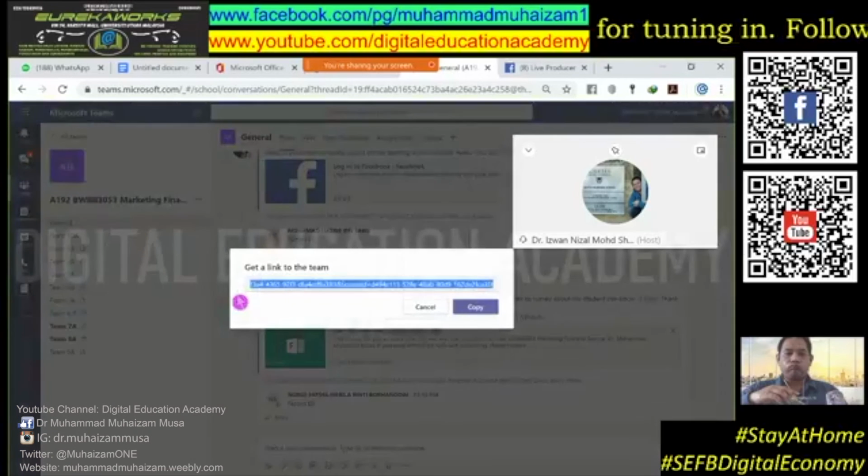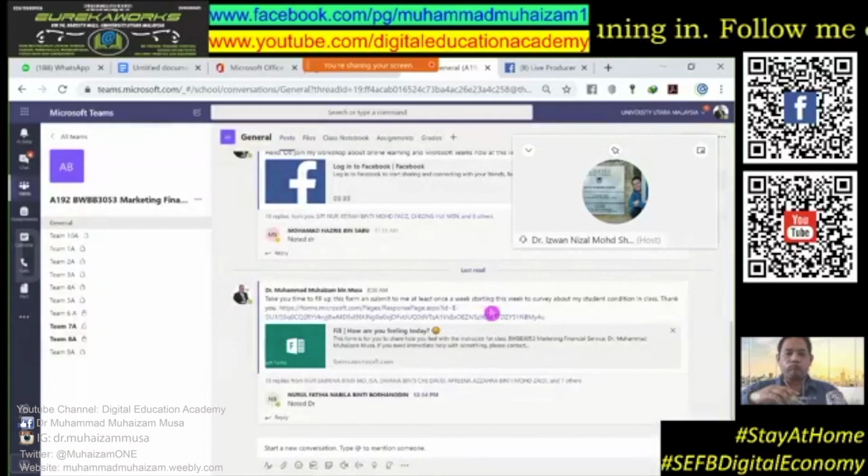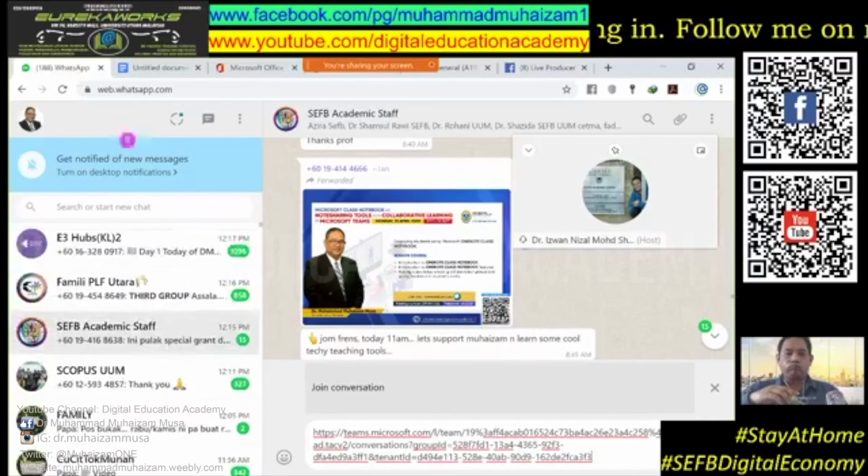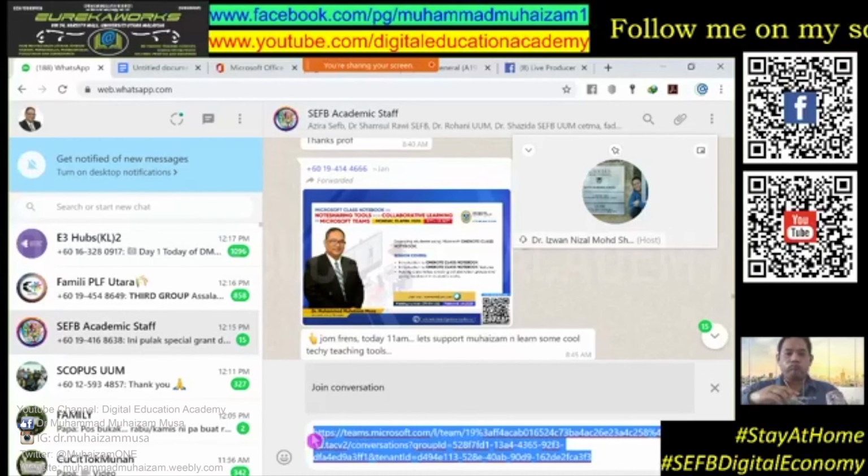So you click there and it will give you the link to the class team. You copy that, go to your WhatsApp and paste it here with your students. Those are the steps required in order for you to share the link to your Teams.